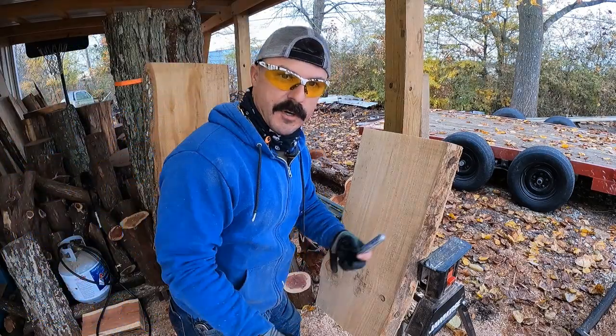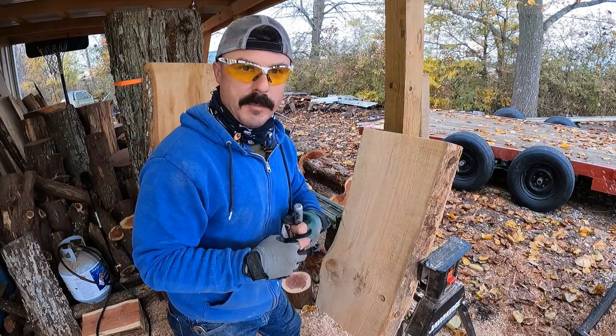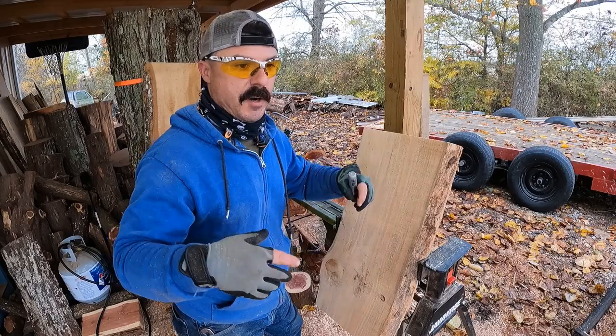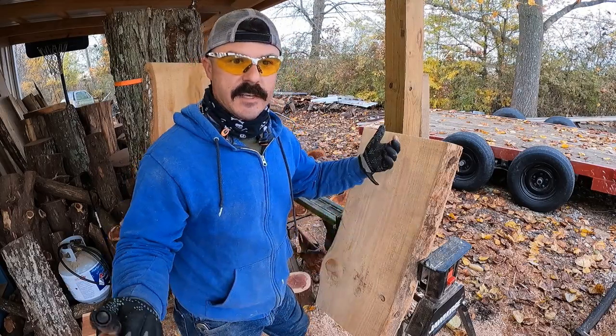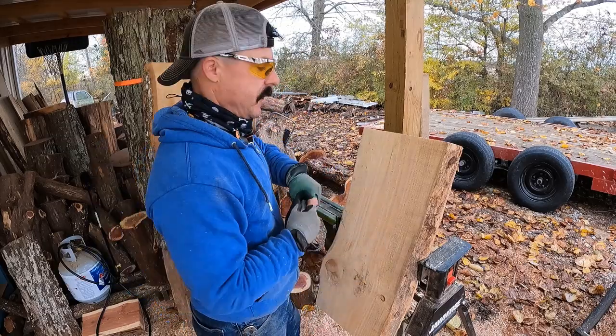This is where you get to know your sawmill guy, your mom and pop sawmills, the guy that has two guys that work at a sawmill. You go up to them like, hey, I need some slabs. This is how you get to know some people. You get out in your community.